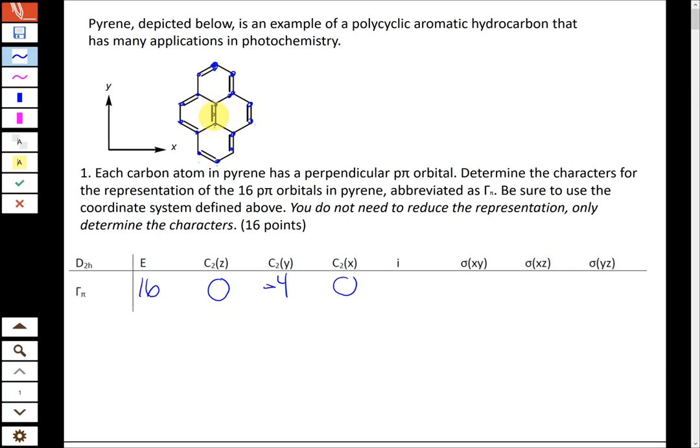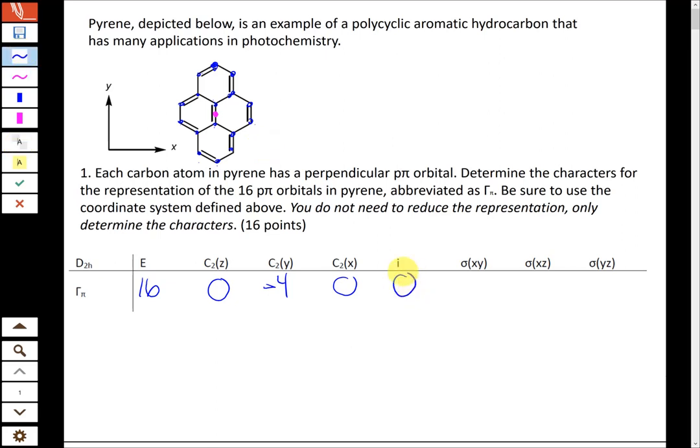We have our inversion center right at the middle of the molecule here, and there are no pi orbitals on the inversion center, so when we invert, they all invert to the other side of the molecule about that center point, and they all switch their sign. But again, because they're all moving to the other part of the molecule, maybe we should draw the operations and elements in different colors. So there's our inversion center there in pink. And when we invert about that, all 16 of these pi orbitals move to a new position, and so we get a 0 for that as well.